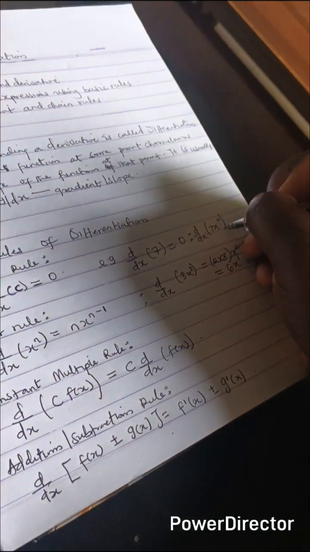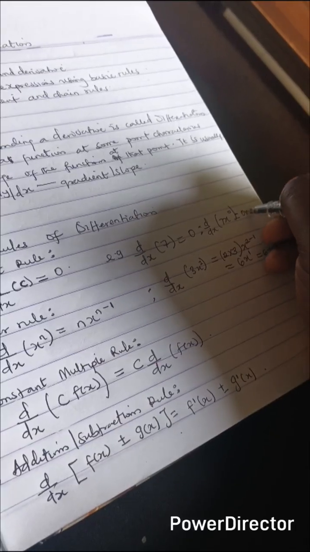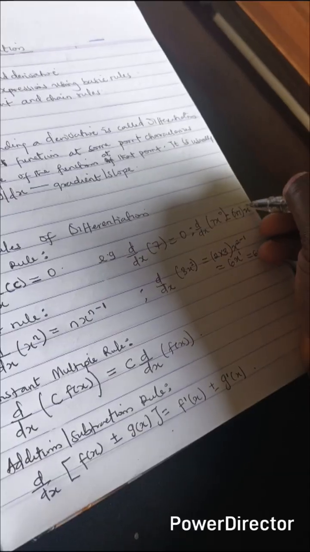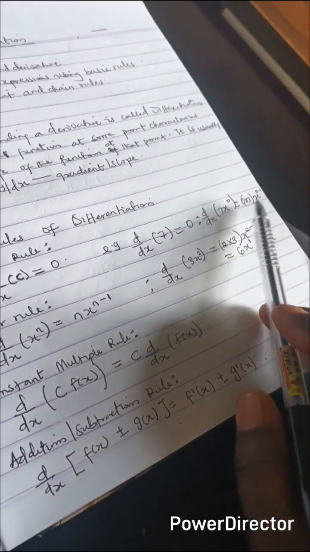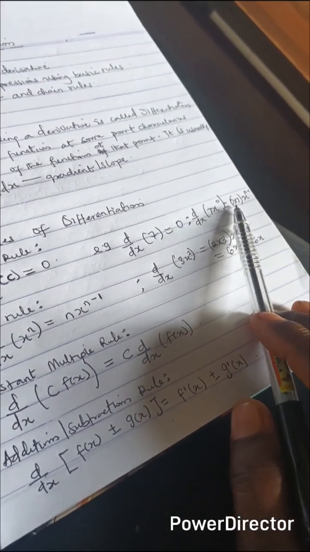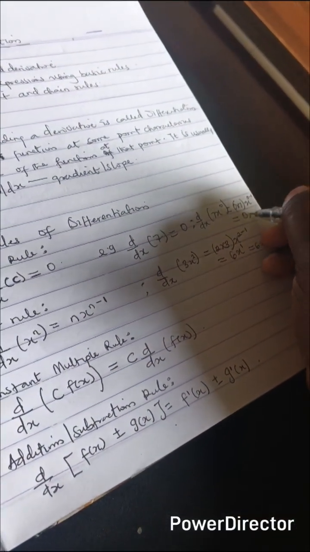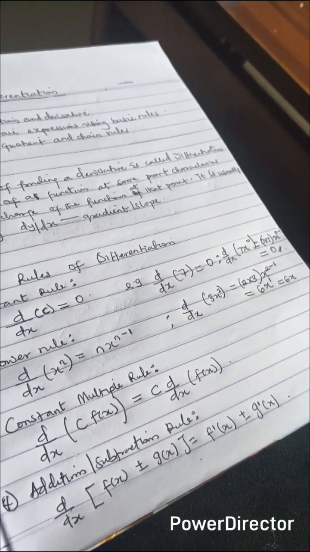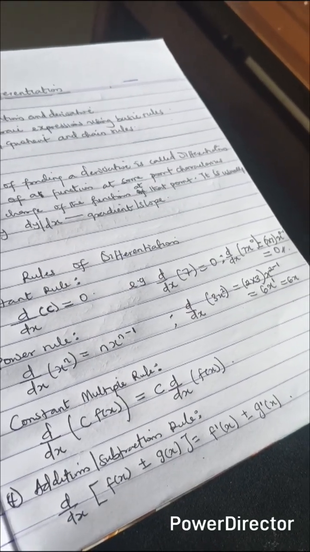So if I want to use the rule of power, what's going to happen here? I'm going to have my 0 multiply the coefficient of x raised to the power of 0 that I have here, and then I will have x raised to the power of 0 minus 1. Without having to solve x raised to the power of 0 minus 1 further, you can see that 0 times 7 is 0. Anything multiplied by 0 will give you 0. So when you use 0 to multiply all that you have here, your result is going to be 0. And that is why it has been established that each time you are taking the derivative of a constant value, you have 0 as your result.